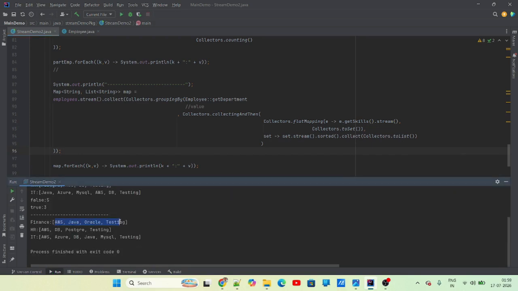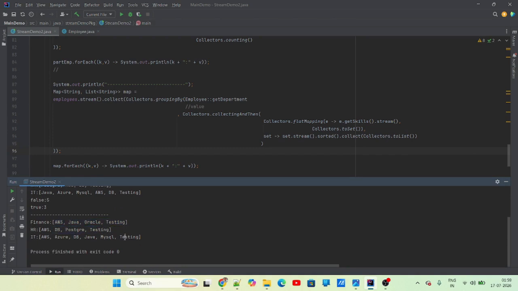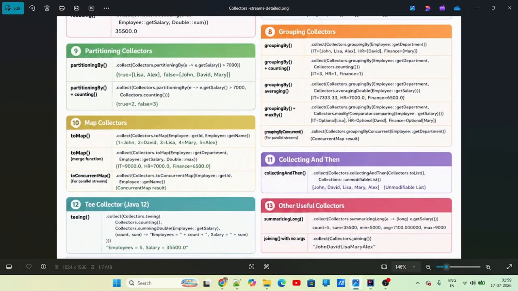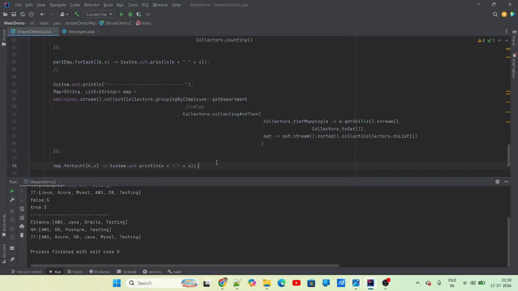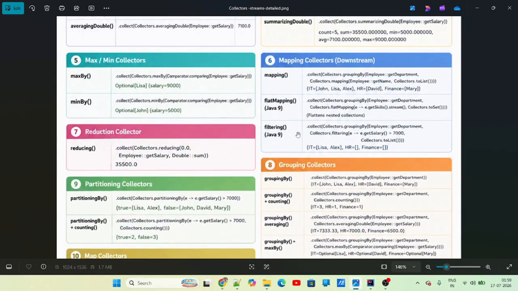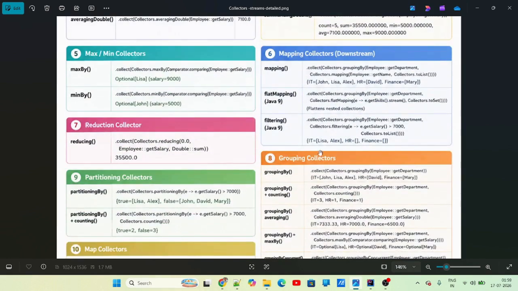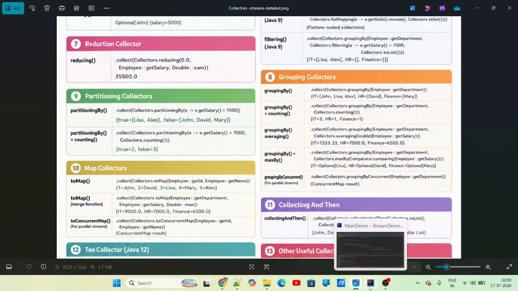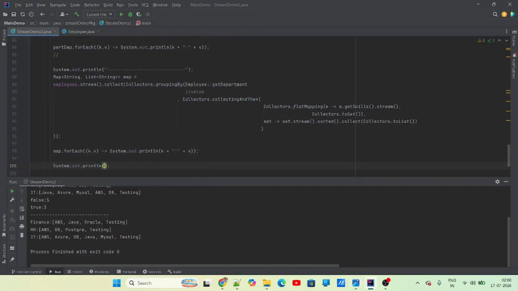See there, now it is in sorted order. It is the same output, but now it is sorted. So that's the advantage of collectingAndThen. These are the highly used methods, basically groupingBy and partitioningBy. If you club all these together, then you can get a good advantage out of it, and your code will become much easier to write and maintain, and easily understandable for you as well.